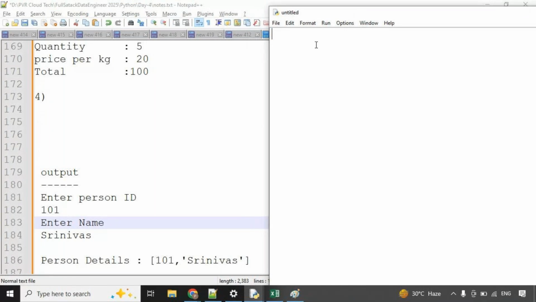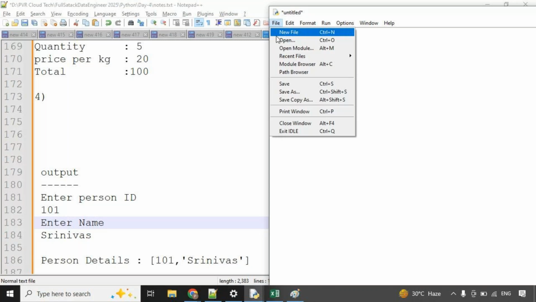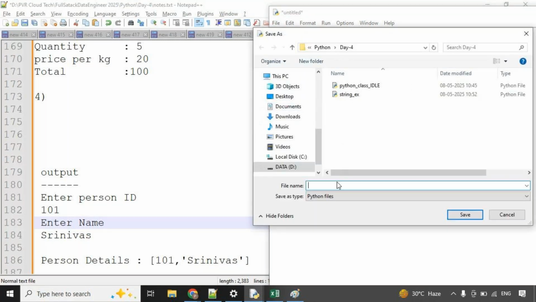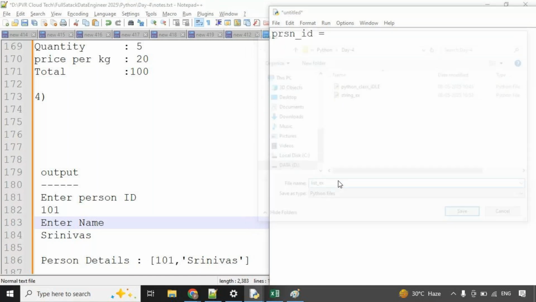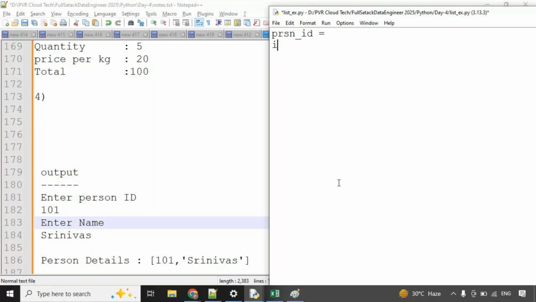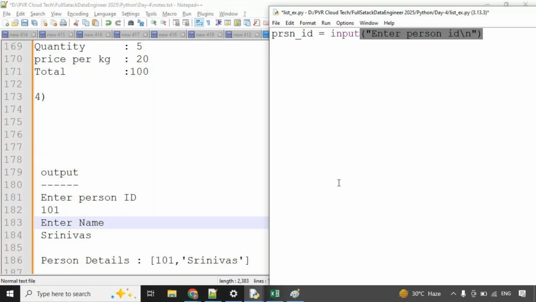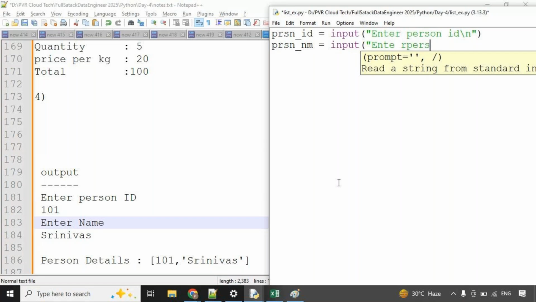Now I want to save this file here as list underscore example. Person ID equal to input of enter person ID. Person name equal to input of enter person name.